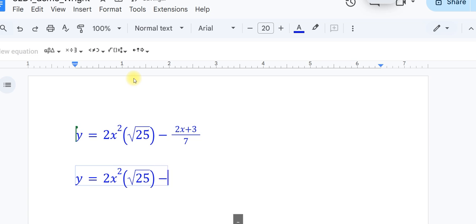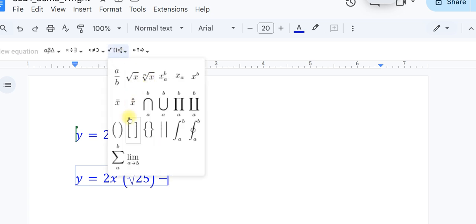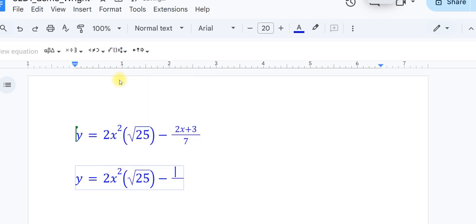Put in my negative sign, and now I come to a fraction. So I'll go back up to my operators here, and I'll select this particular icon, a over b, which will allow me to type 2x plus 3.